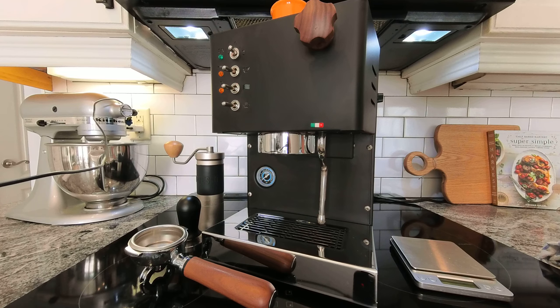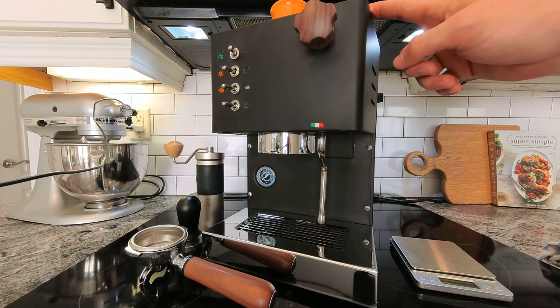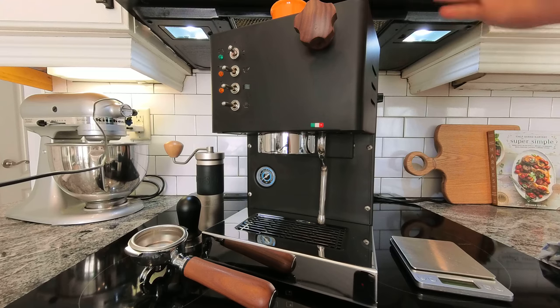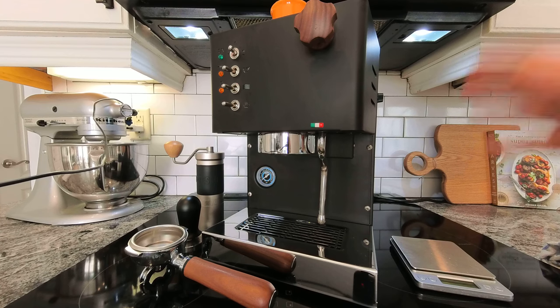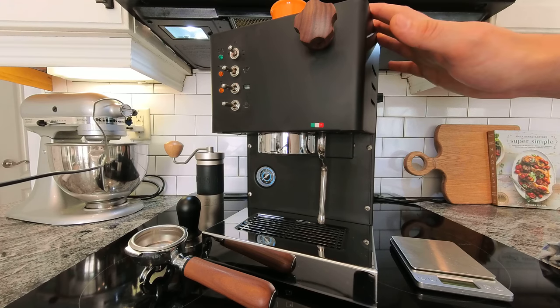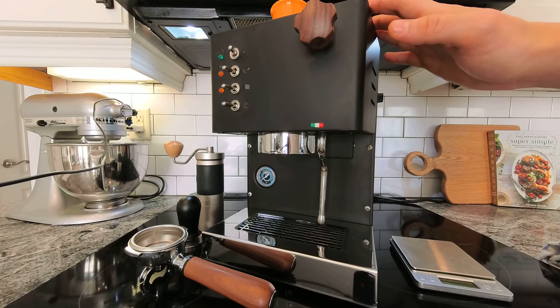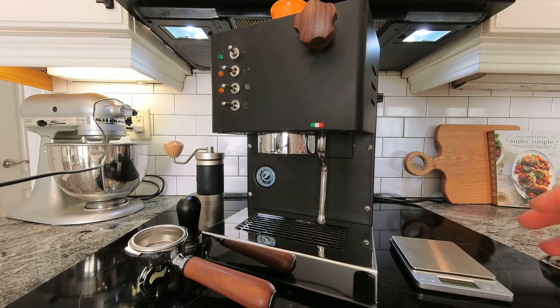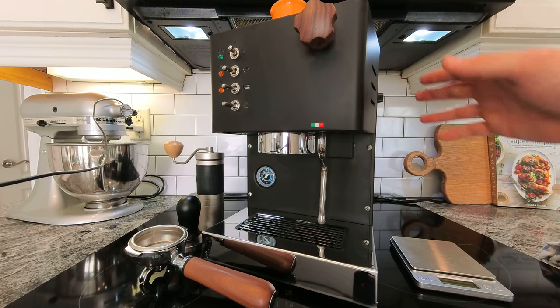You can monitor the pressure from the dimmer mod and it'll still give you a good idea of what profile you're going for. You can do a slayer shot, you can do a pre-infusion, whatever. One of the great things about this machine is it's pretty big for a single boiler and there's a lot of room. Everything is pretty high quality. When you open it up — just three screws and the top comes off — adding a PID or whatever mod you want is so easy because there's so much room inside. I've modded Gaggia Classics and Rancilio Silvias before, and there's not nearly as much room in those machines to maneuver around.